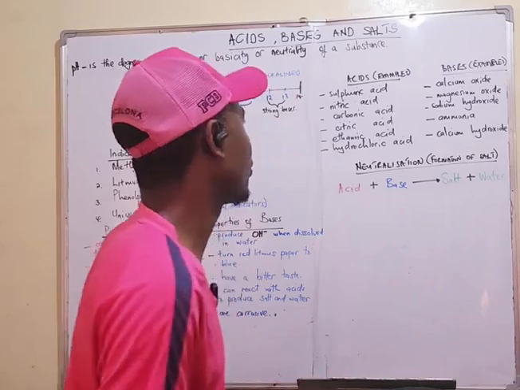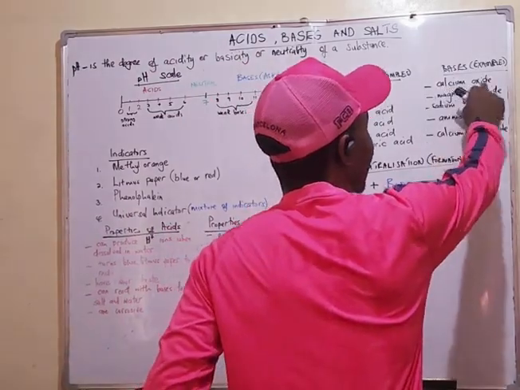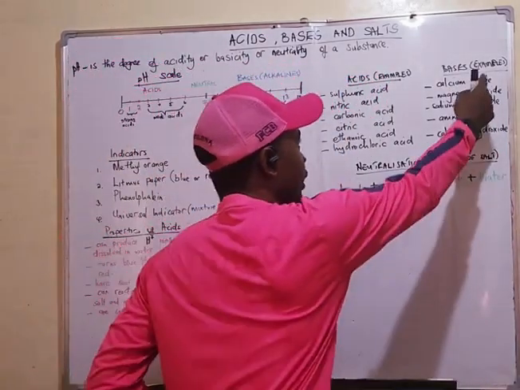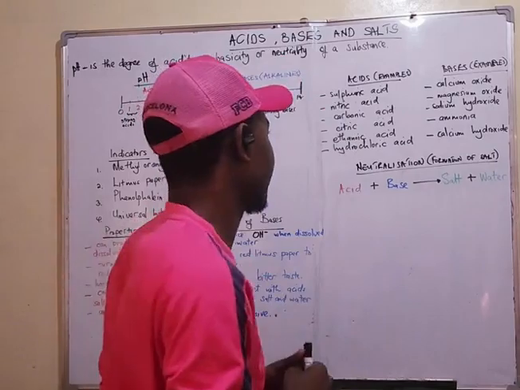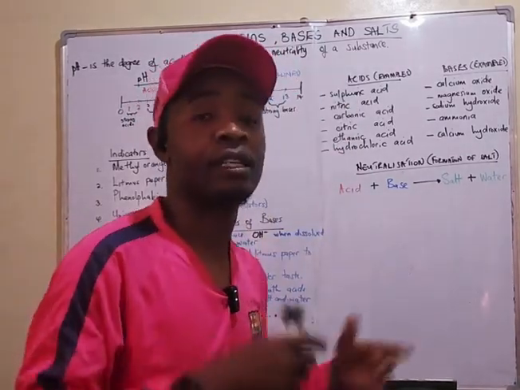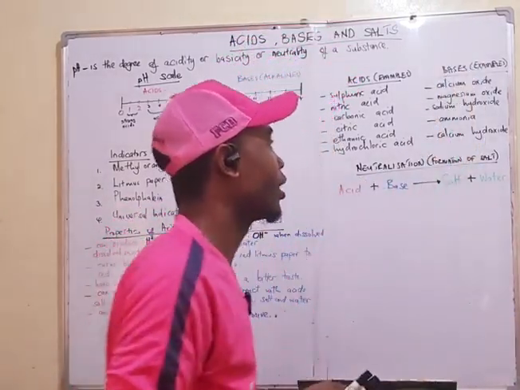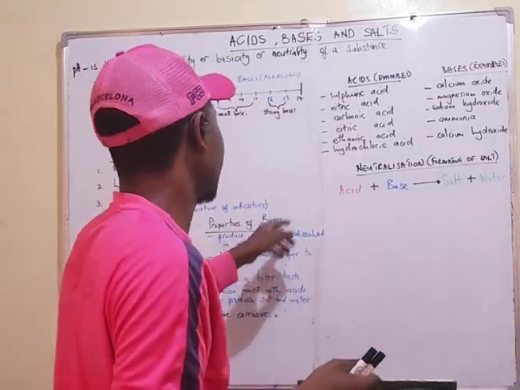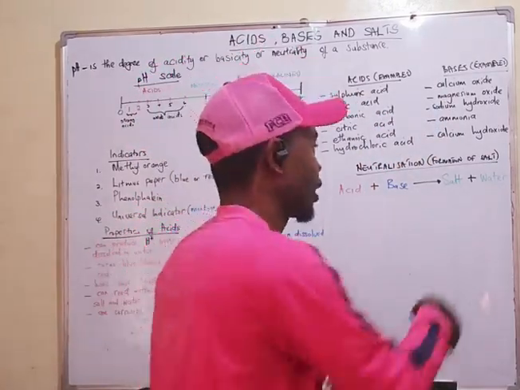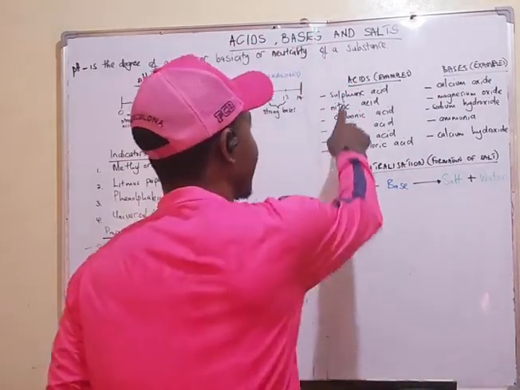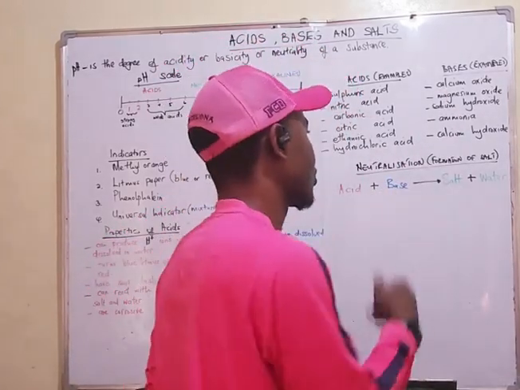Then the other parts. Let me just consider the first one. We have sulfuric acid and calcium oxide. So we have the O here. We also have the H here. Then the H here is H2. I think we all know that. So we have H2 for sulfuric acid. The chemical formula of sulfuric acid is H2SO4. Then we also have another O here. We'll combine the H2, the OH in the bases and the H in the acid, and we form what we call water. So that's water. Then the remaining part is the sulfate of sulfuric acid and also the calcium. So they form a salt. So the salt will be what?